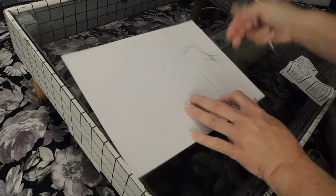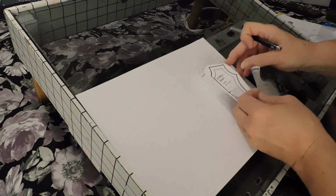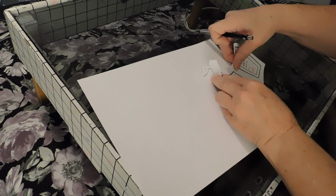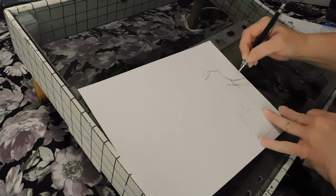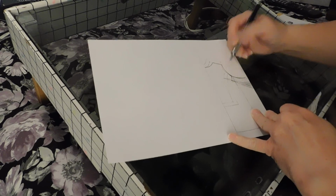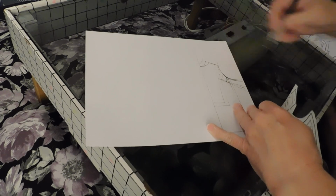So now what I'm going to do is measure my actual underarm length. Come to here, so that's going to give me quite enough for my seam allowance, as well as, there, we'll have a little bit of a drop sleeve.